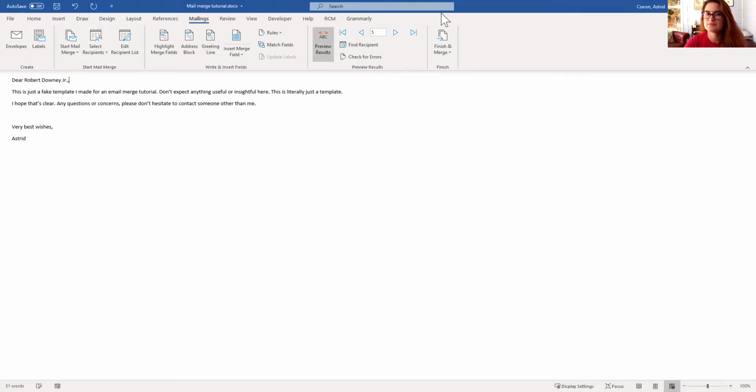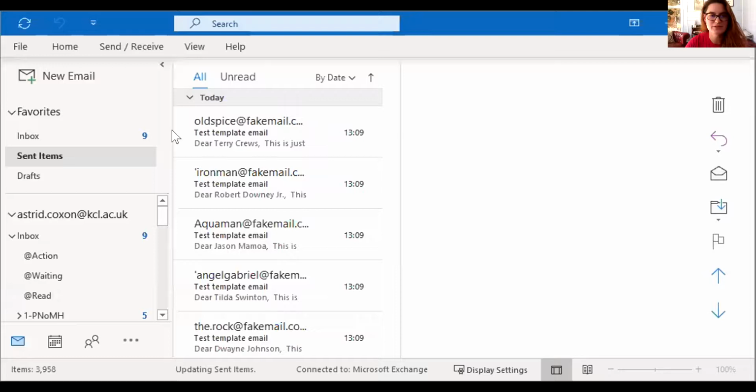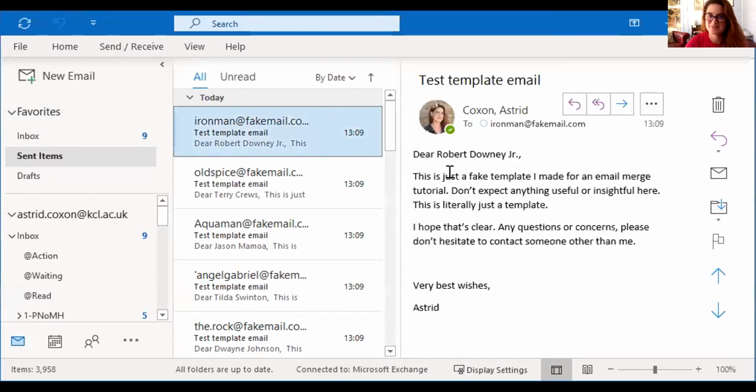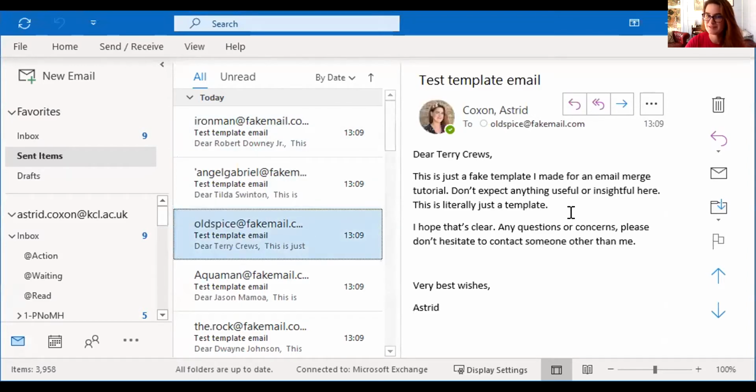And then I'm going to just let that think for a minute. I'm going to stop sharing, and then I will show you, prove to you that it has been sent appropriately by sharing a different screen. And I'm now going to get a load of notifications saying mail undeliverable, because I've sent to a bunch of emails that don't actually exist. But I shall share my sent mailbox in my Outlook, and you can see that in my sent emails, an email has been sent to Dear Robert Downey Jr., Dear Terry Crews, etc., etc., etc. So they have all been sent, and that's all done.